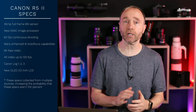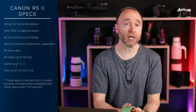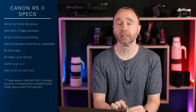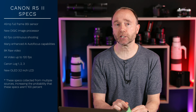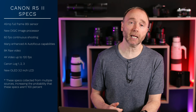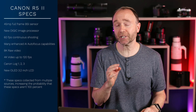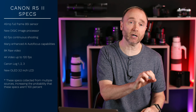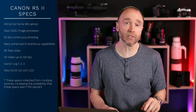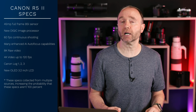Well, the image sensor, to me, a backside illuminated sensor, sure, certainly makes sense. 100% I would expect that. But I would expect Canon to also put a stacked sensor in there which builds upon the backside illuminated and matches the competition, the Nikon Z8. Now, could Canon do other things in the design of that new sensor, because they design their own sensors, to give it the same level of performance as the Nikon Z8?